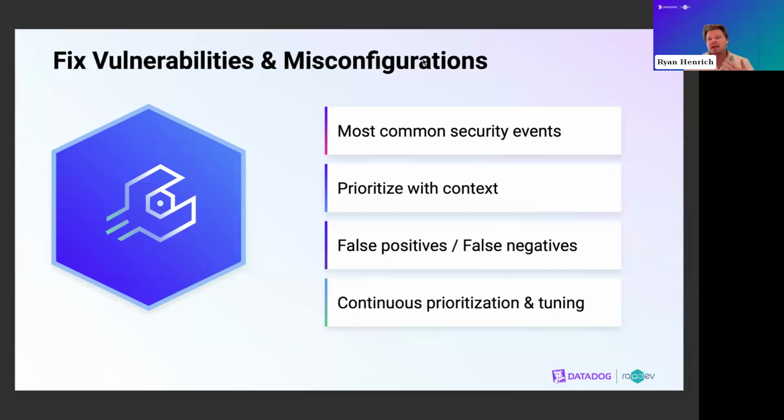So infrastructure as code scanning in the build pipeline is a super important tool that we can use at our disposal here. Code vulnerability scanning in their CI/CD pipeline is another tool that we can use. These are all things inside of the Datadog environment that we can bring in as security folks, that we can bring to our DevOps partners and say, if we can get this deployed, we can get this integrated, we can tune it right. It's going to fundamentally drive less investigations on our side, which means less shoulder tapping on your side, where we have to ask you to help us fix something or understand something.